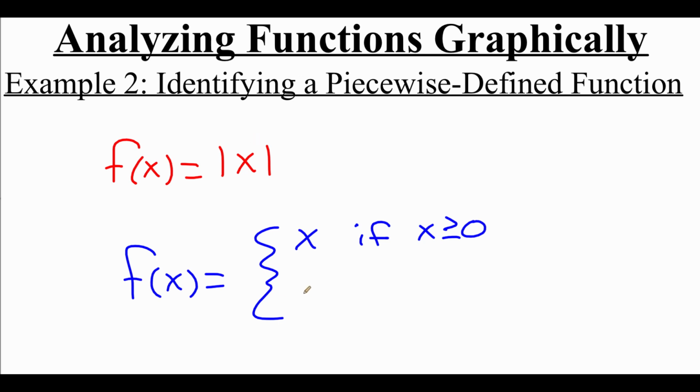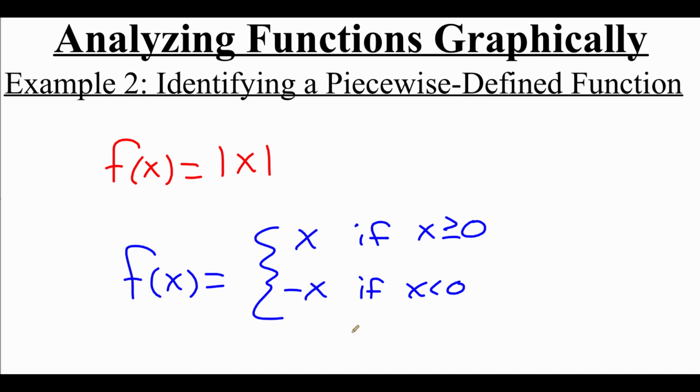Where we really have to be careful is with negative numbers. So if we have x values that are less than 0, then our function is going to be defined as the opposite of x. So like if we plugged in negative 7 here, the absolute value of negative 7 is positive 7. So we plugged in an x value that was smaller than 0, and the answer we got back was the opposite of that original x value.